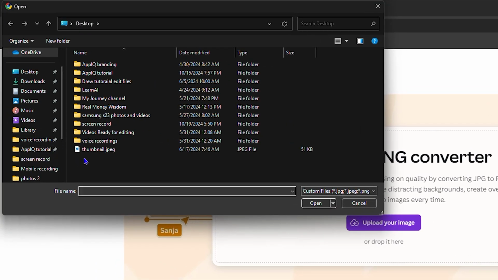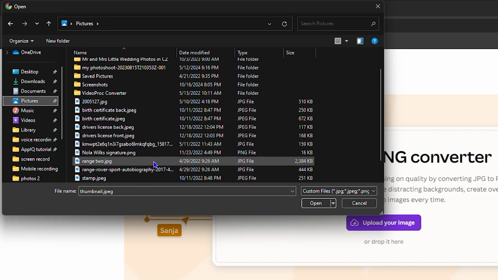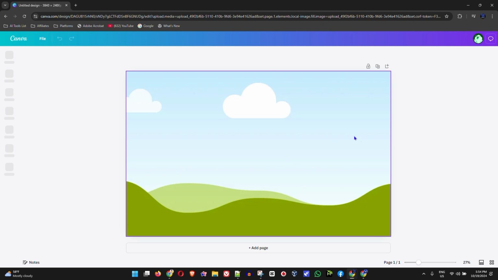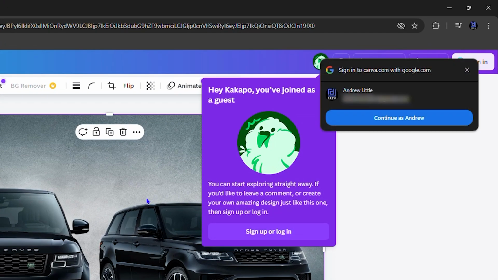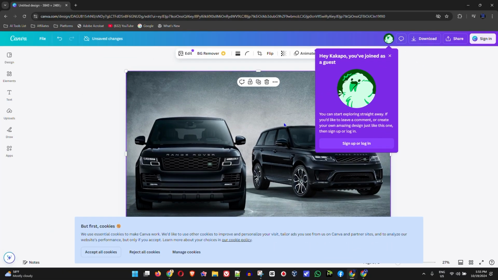you want to do. So what I'm going to do is simply go to my images here and find a JPG image. As you can see, there's a picture of a range. I'm going to simply go ahead and click open, and this is going to upload this image in Canva. As you can see here, I don't even log into my Canva account. It is saying that I can continue, but I can simply close off from that. No worries there. And as you can see, the image is there.